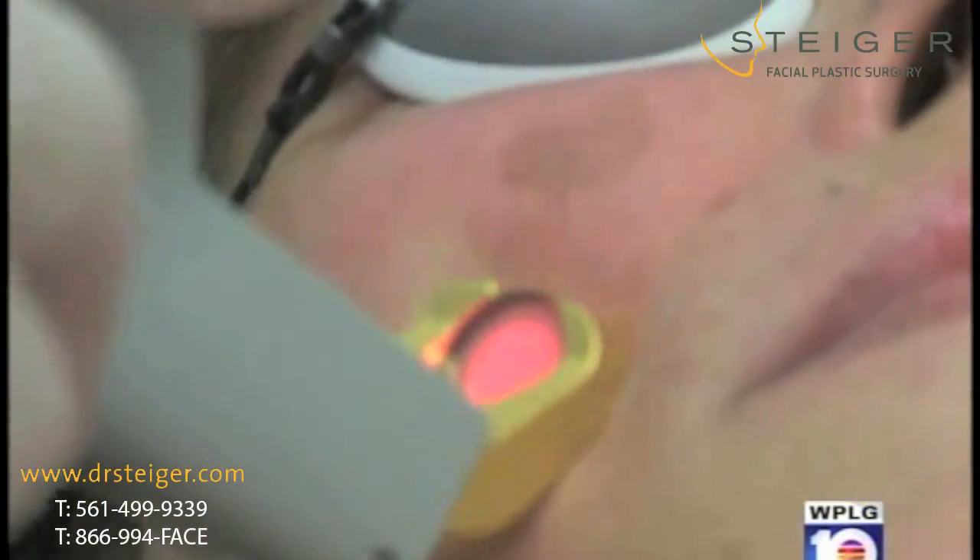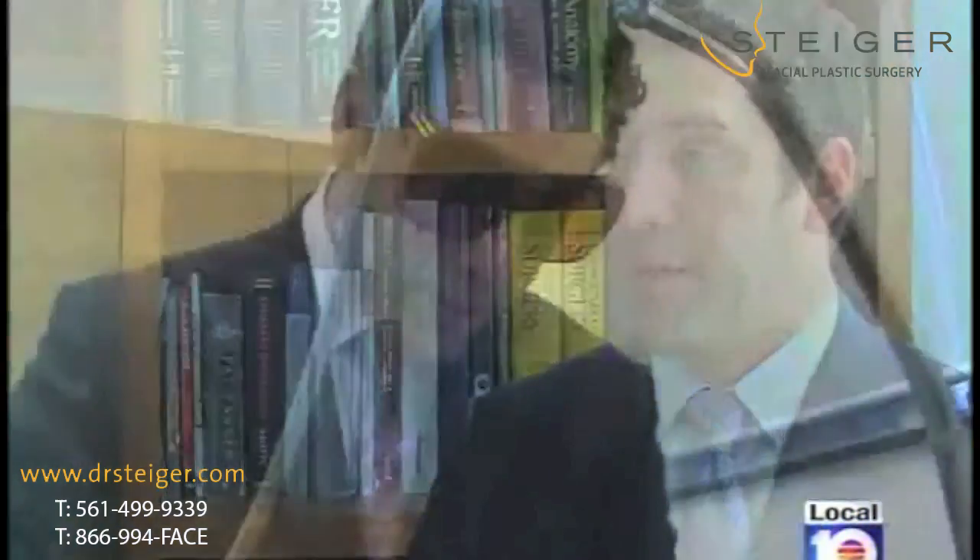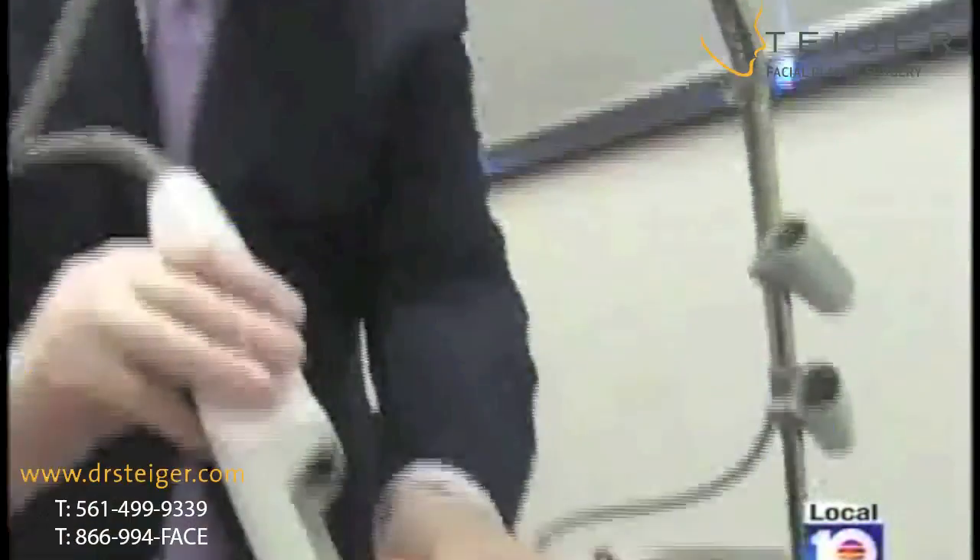Both can be the result of a skin condition called rosacea. It's somewhat still of a scientific dilemma as to what exactly is causing rosacea. We know that it's very common — common in certain cultures more than others — and it's a very prevalent condition that affects many people who are looking for treatment for it.